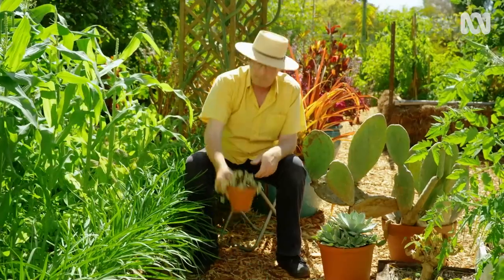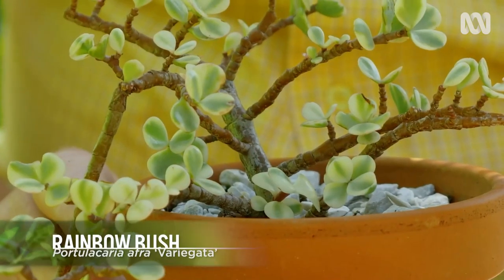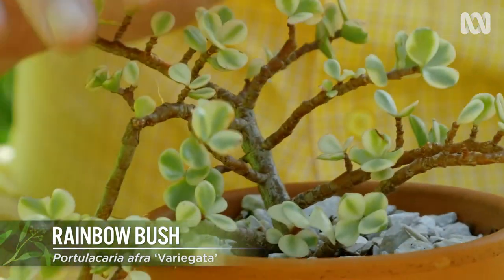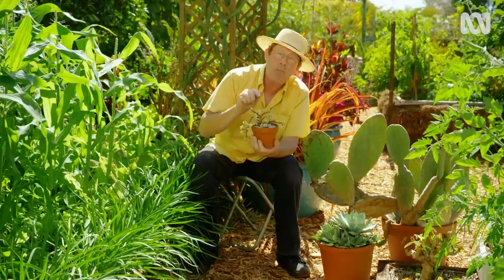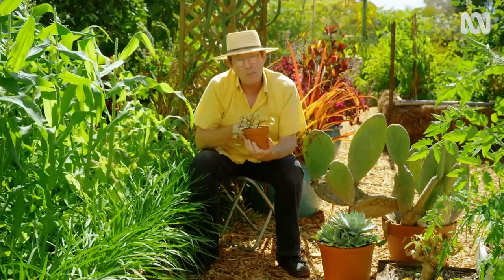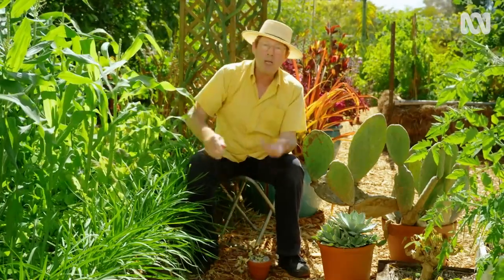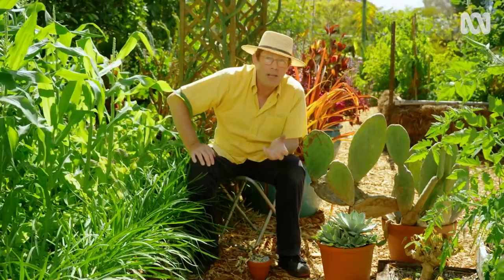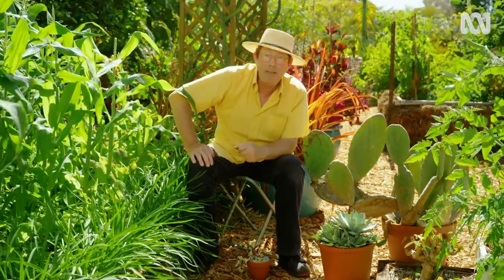In Africa this plant is very commonly eaten by elephants. This is a little variegated ornamental version, but you'll find this portulacaria growing in almost every arid land garden. Cooked, they make a lovely spinach. So really what I'm saying is there is a range of things that you can grow with very little water, and some of them are hiding in full view.